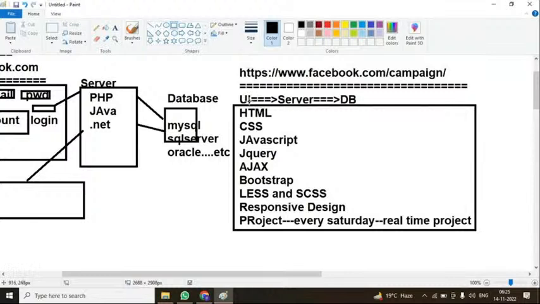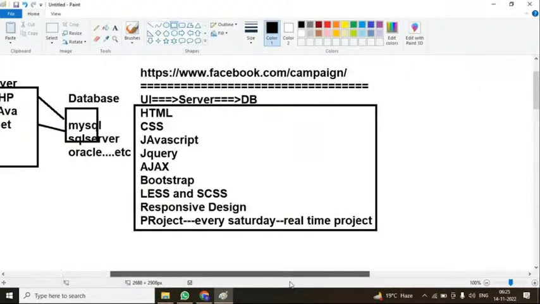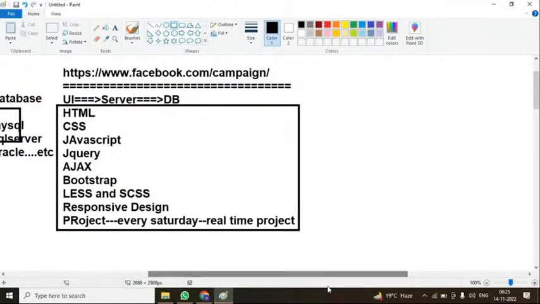So this is our UI page. UI is interacting with the server page. Server is connecting to the database. These all interactions you can observe in every front end page. In every front end page, this UI page always interacts with the server page, and the server is interacting with the database. This type of interaction, front end to server, server to database, you can observe everywhere.